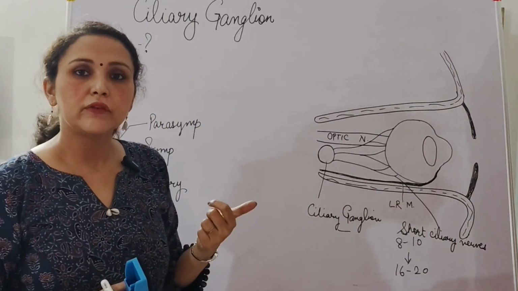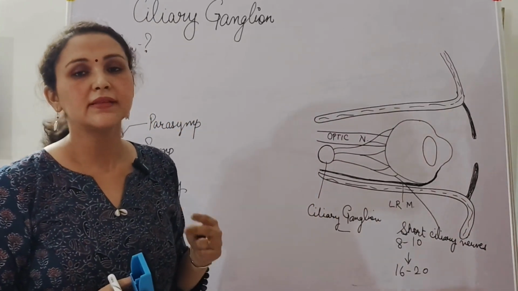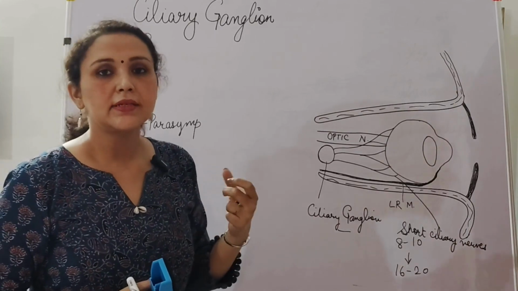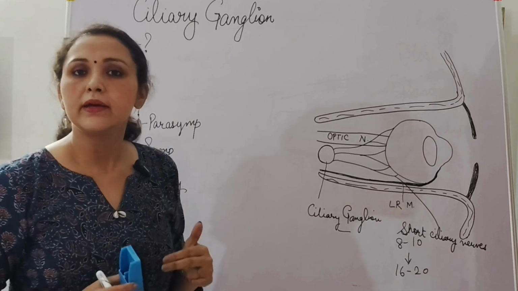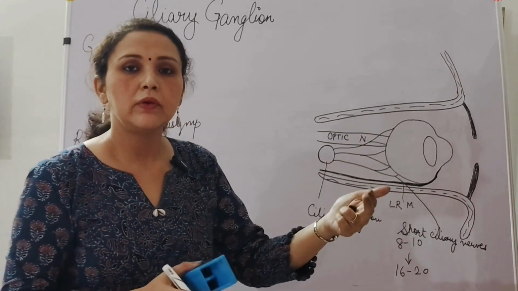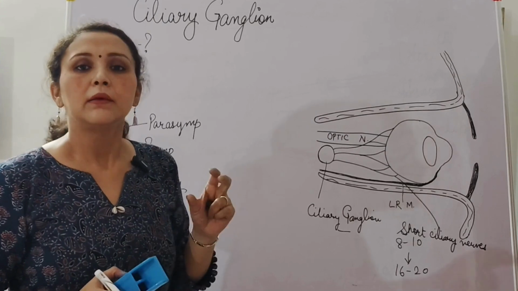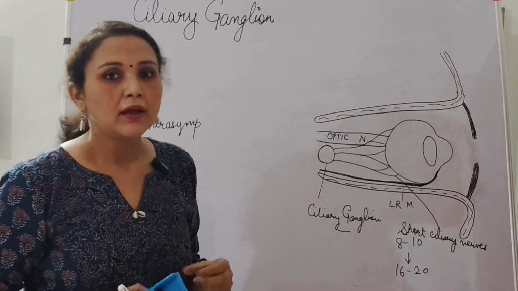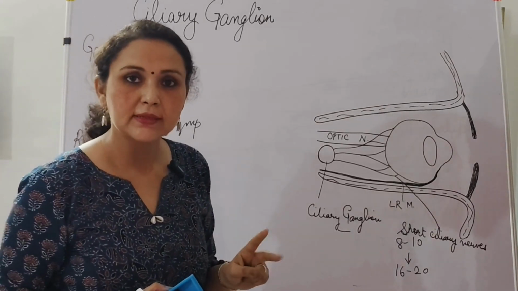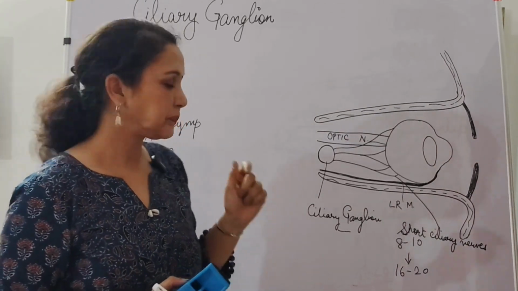Now for constriction of the pupil, you have one muscle, that is the sphincter pupillae, and another muscle, that is the ciliaris. What is the function of ciliaris? Again, it is accommodation for the near vision. That means if you are looking at a distant object and then you immediately need to shift your vision to a closer object, the pupil will constrict, and that is the function of ciliaris. So it is going to supply two muscles. One is sphincter pupillae, another is ciliaris.